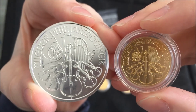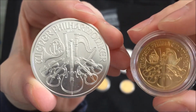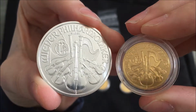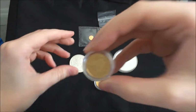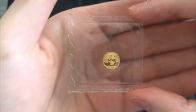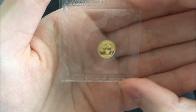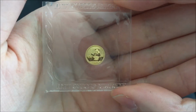So you've got the old strategy of trading your silver in for gold when the silver ratio is low, or trading your gold in for silver when it's the other way around. So I thought silver is the better investment right now. So that's why I've concentrated mostly on silver. So if I believe that silver is a better investment, why is it that I've gone for gold at all? Well, first of all, diversity is always a good idea in any stack.